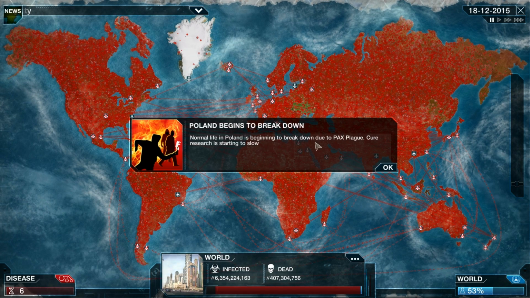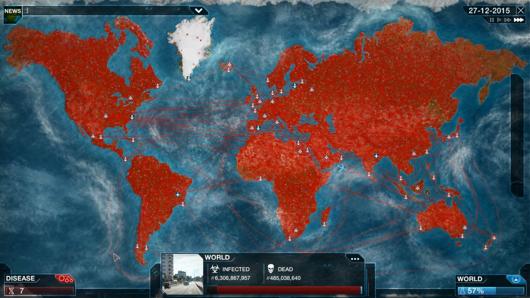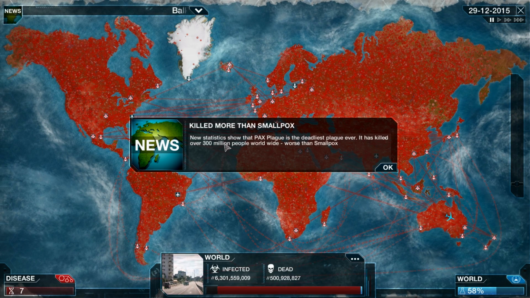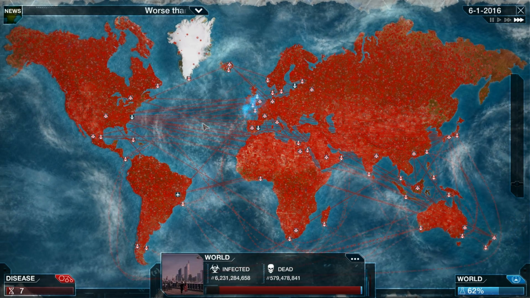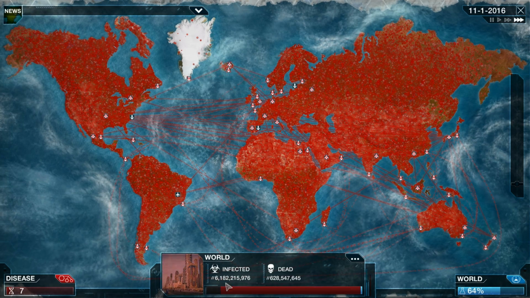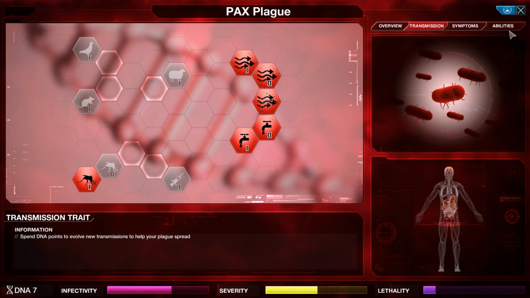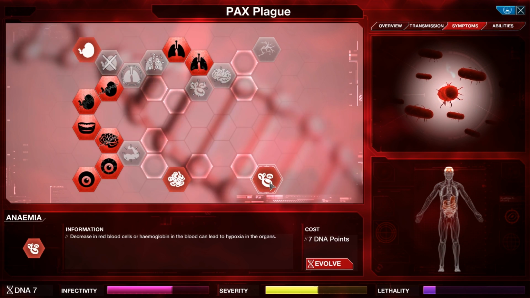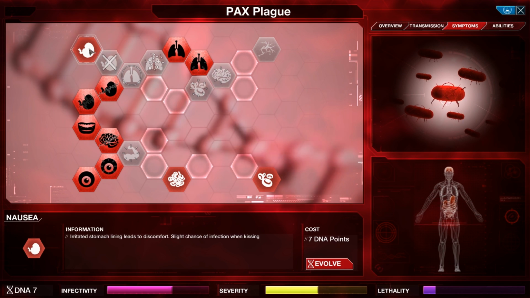Normal life in Poland is beginning to break down due to the Pax Plague. Cure research is starting. It's just slow. That's good. That's very, very good. Hopefully we can buy ourselves some more time to be more resistant. The new statistics show that Pax Plague is the deadliest plague ever. It has killed over 300 million people worldwide. Worse than smallpox. And people are still trying to research this thing. The infection rate's going down, but the number of people dying is starting to catch up here. I can't really do anything but give it new symptoms, but at this rate, the symptoms we can give it are so minimal.